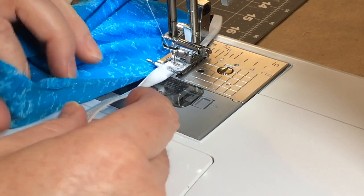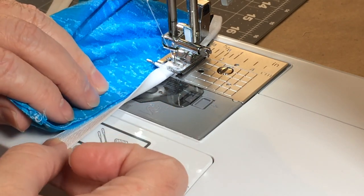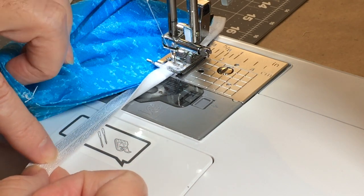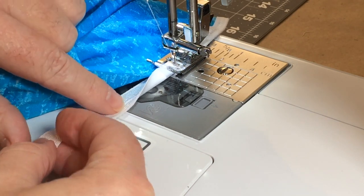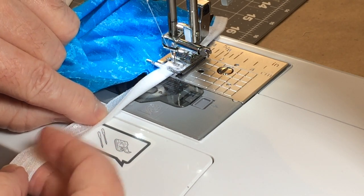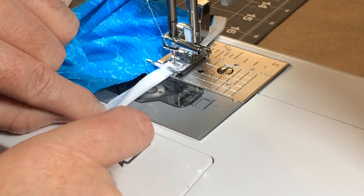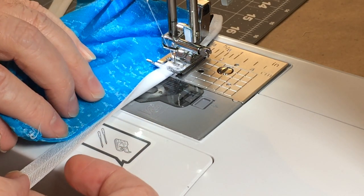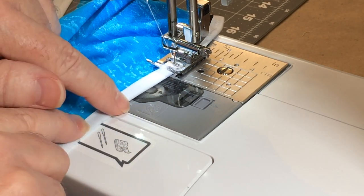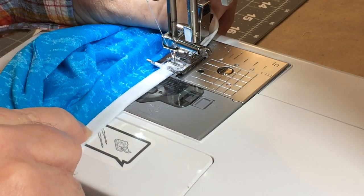So I'm going to grab some more of this and stretch a little bit, right? So I'm stretching. Let's see, my finger is here, and if I stretch that much, it looks like I'm stretching about 3/4 of an inch. I measured from here to where my finger had stretched it. Okay.